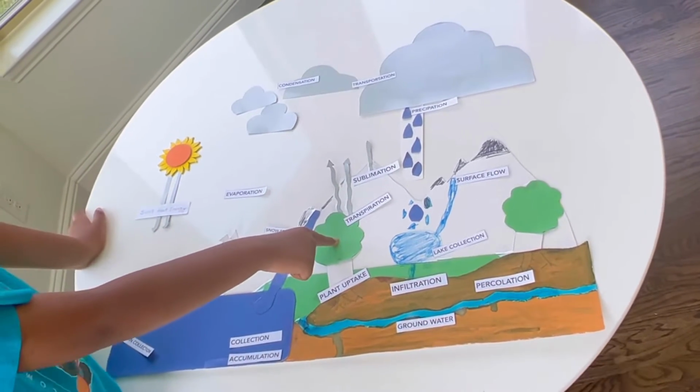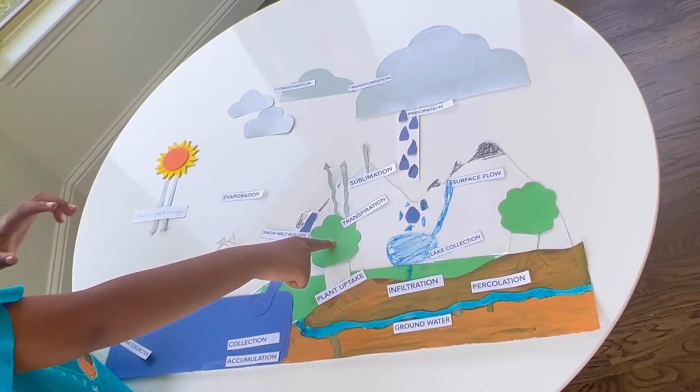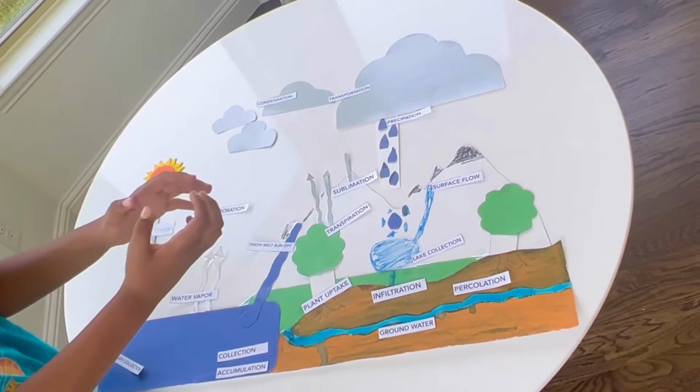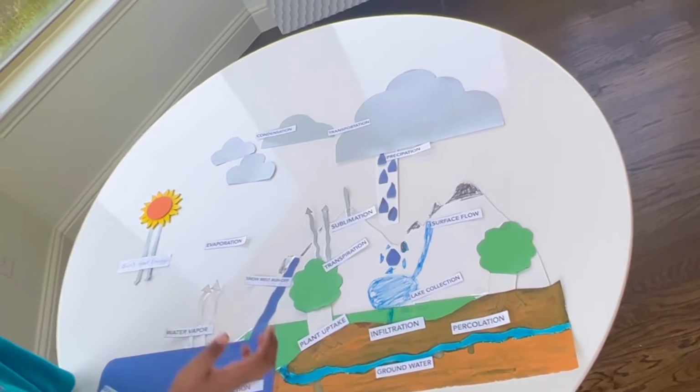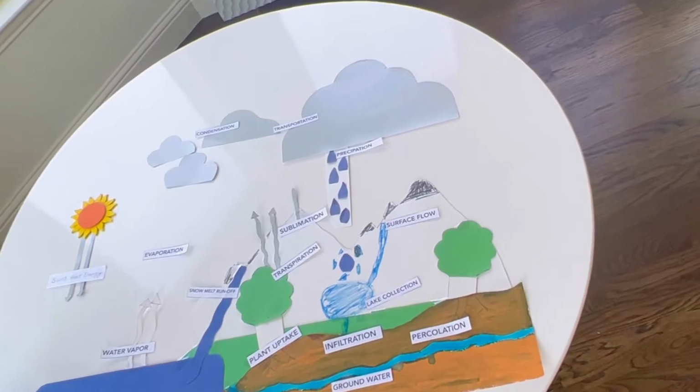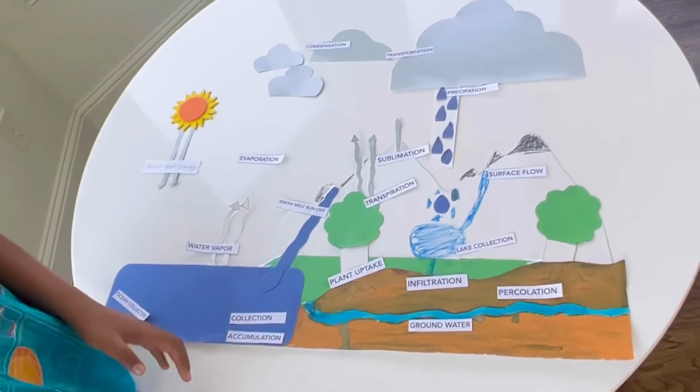Another way the water life cycle could start out is by transpiration. Transpiration is when the trees sweat. Whenever they sweat, that water turns into water vapor and goes up into the atmosphere, turns into a cloud, mixes in with other clouds, and after that gets water droplets and precipitates.